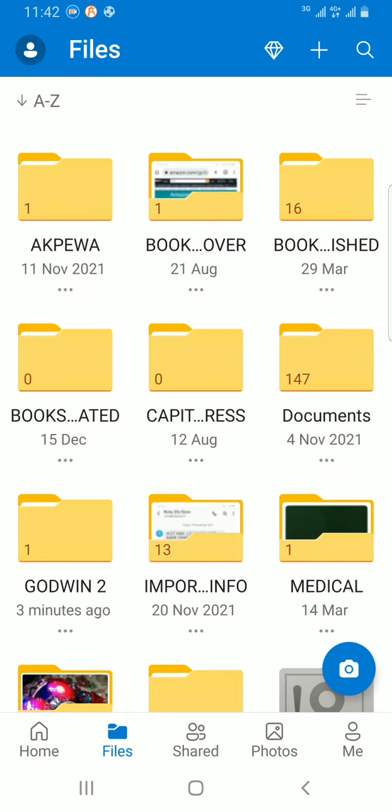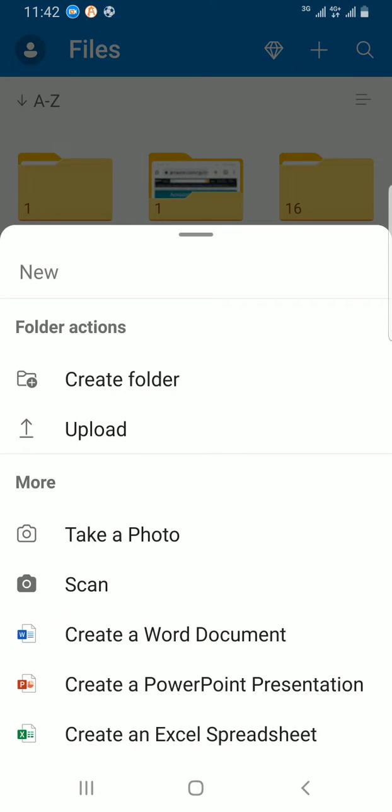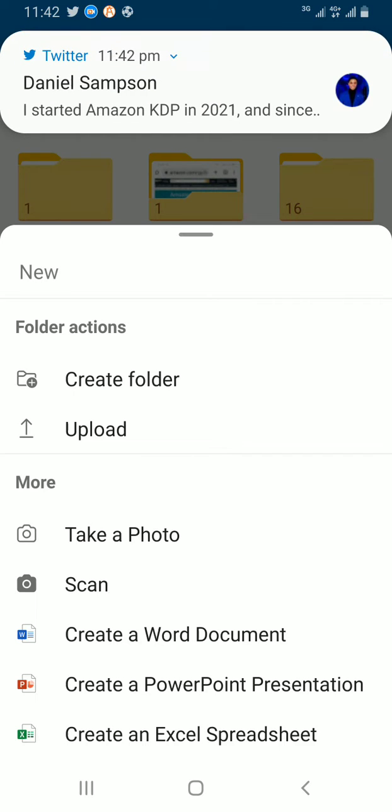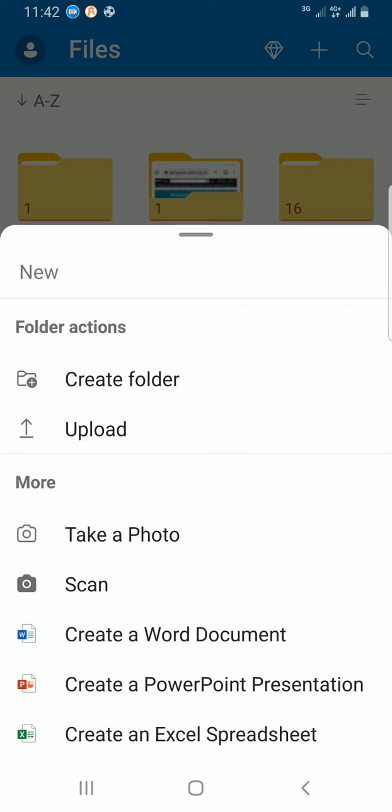Take for example, now you want to create an Excel spreadsheet on this OneDrive. Tap on the plus sign, select create an Excel spreadsheet. Then start creating what you want to have inside of it. If at the same time you want to create a PowerPoint presentation, okay, then you tap on the option to create a PowerPoint presentation.